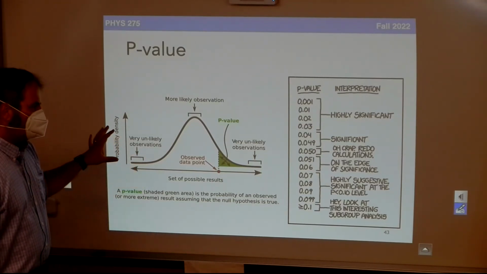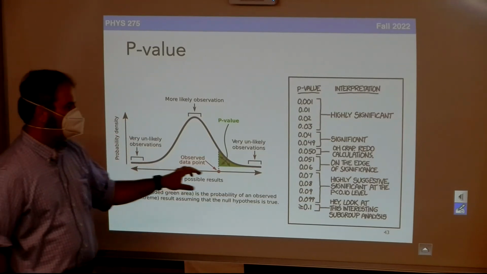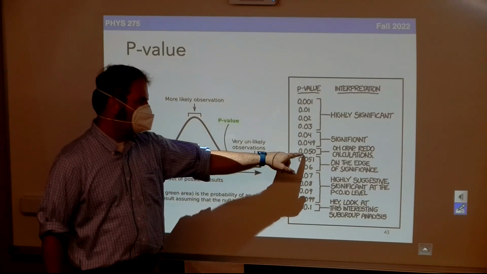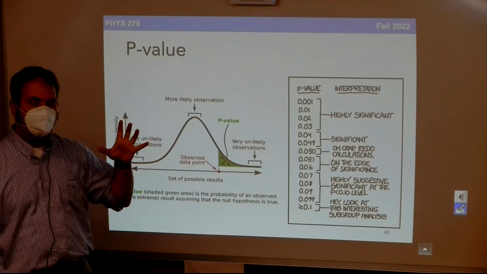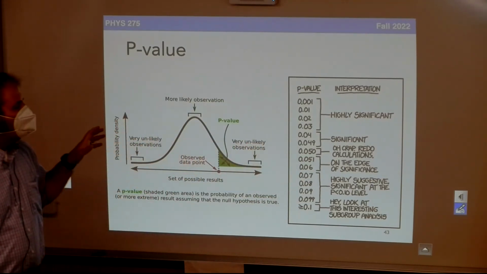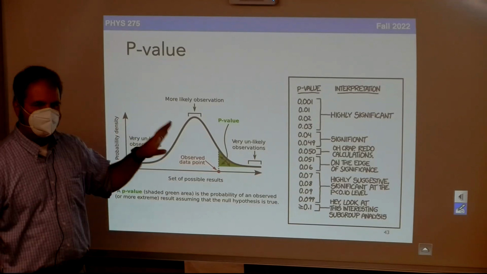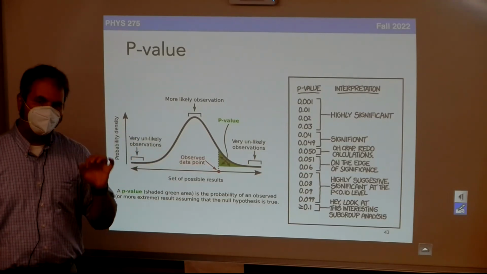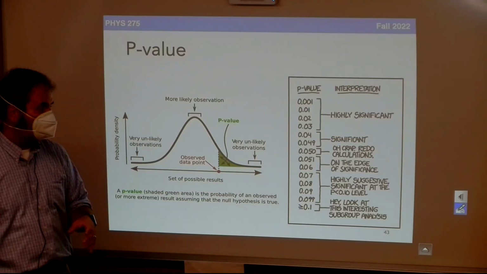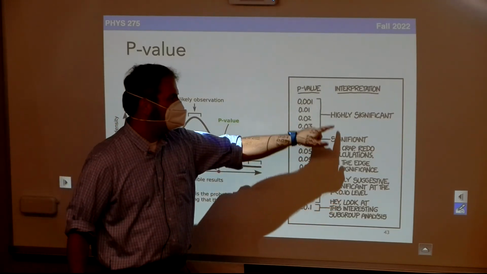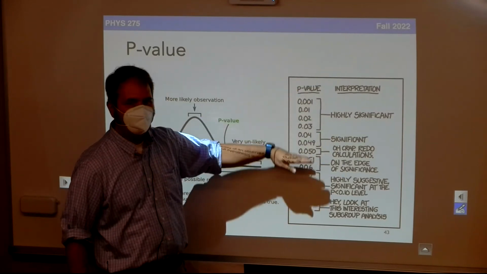For reasons that I am not entirely sure, now the rule is that 0.05, so 5%, is significant. So a 2 sigma result. Below 0.05, it's a significant result. This is relevant if you ever write a scientific paper or read a scientific paper. If people say significant or highly significant, it is below that value.